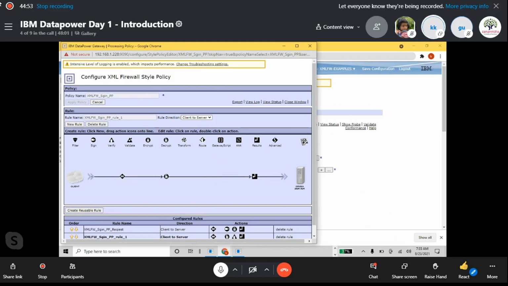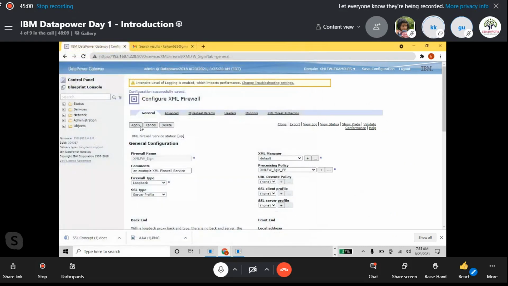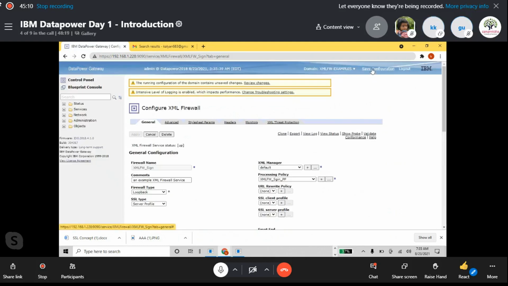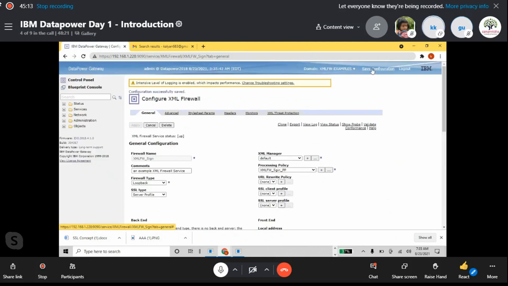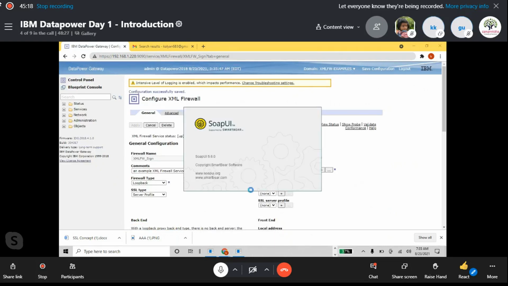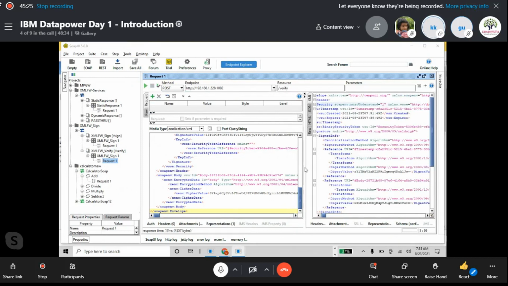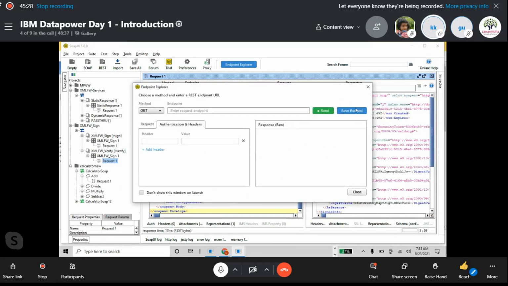Yes, apply and then enable the probe also. Okay, just go down at last.